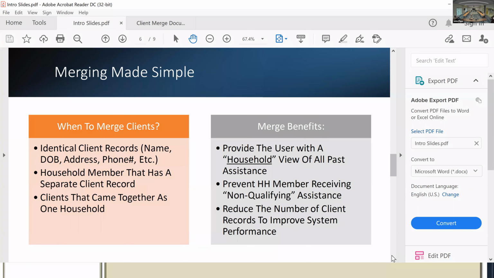When to merge clients. You would think that the obvious one is where the name is the same, the address is the same, the phone number is the same. Yes, of course. When you see multiple records, and I say multiple, trust me, it was not a hard task for me to go through our system to find duplicates. It was very, very easy. We have some client records out there where we have 8 for one client. Now, maybe that was some that came over from e-records, not sure. But don't always just look for the identical match. Of course, that's one way to identify that.